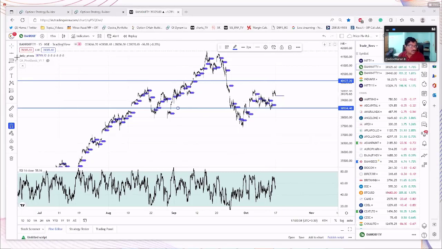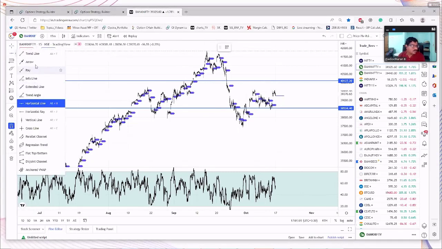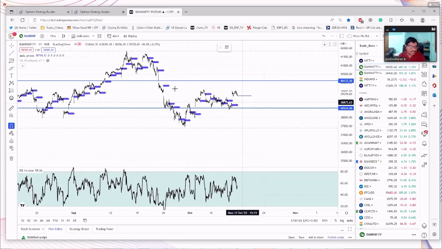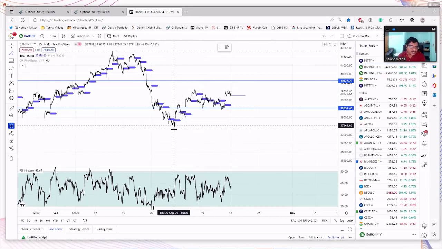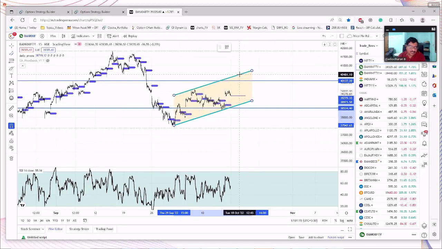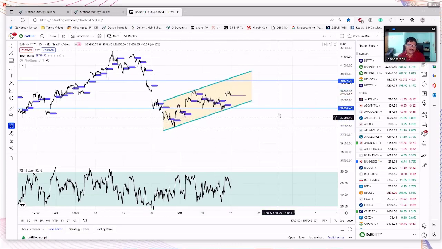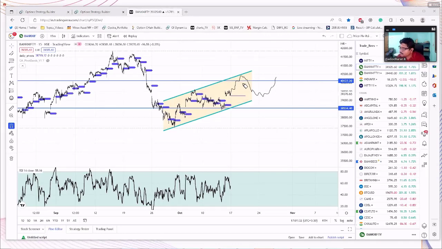Let's assume that now I want to draw a channel, a parallel channel. Assuming that these are all my bottoms, and I wanted to draw like this. If my view is something like this, I'm not drawing exactly, but you can have it. If your view is something like this, then you can take this weekly strategy. Agree? Because the premium is abiding by the range you have chosen as a technical setup.